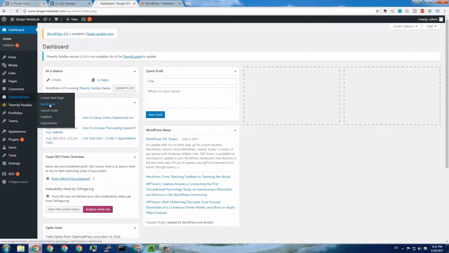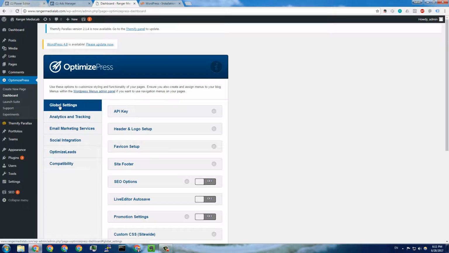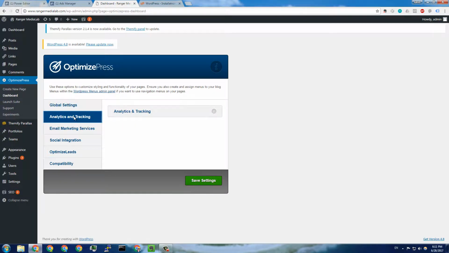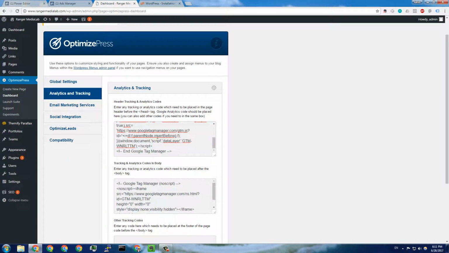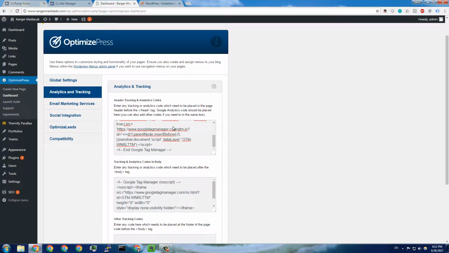So I'm just going to go to the dashboard of OptimizePress, and in here if we click analytics and tracking and expand that, you would copy and paste the code here. So I just copied the pixel here. You would leave that there. I have Google Tag Manager installed, so it's a longer video basically, but it does essentially the same thing.